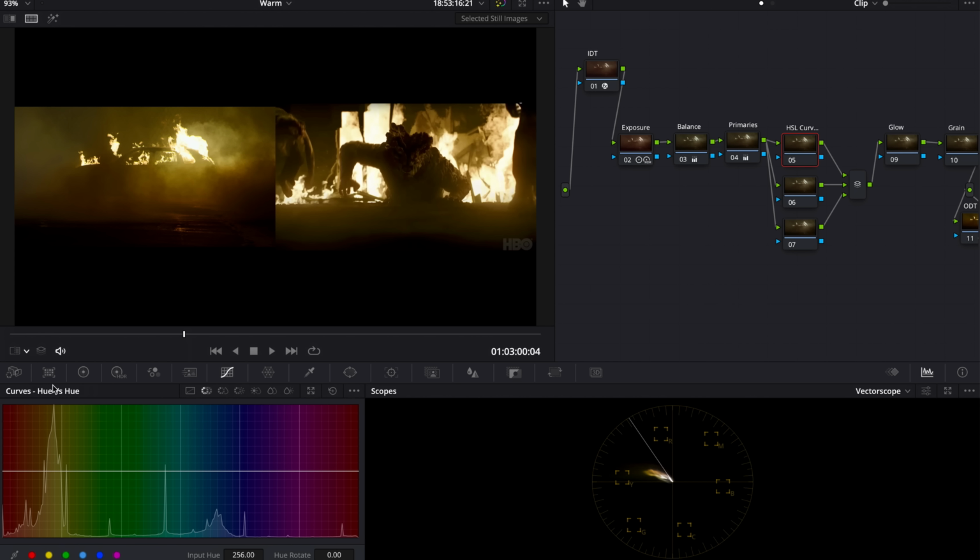We can really just grab and maybe raise it up just a little bit. There you go, somewhere around there.